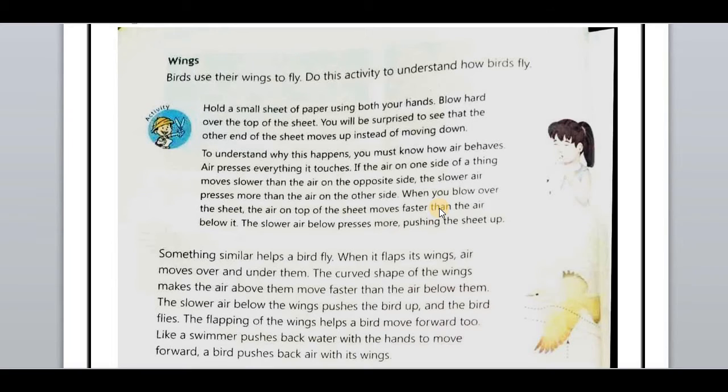Birds' wings have feathers, as I have shown before in the picture, and strong muscles attached to them. With the help of their strong arm and chest muscles, birds flap their wings and fly. Now, I'll explain in detail how birds fly and move forward through this picture.